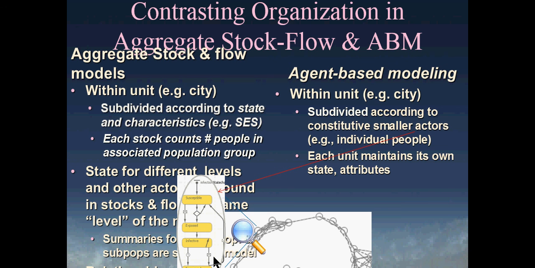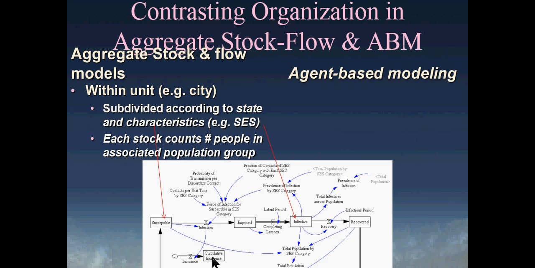Agent-based modeling is like that, but turned on its side. In agent-based modeling, we organize the model by individual, by particular agents. Each agent has data which tells, for that particular agent, what state they are in. What particular situation are they in right now? So on the one hand, we're organizing the model by state and counting the number that are in a given state. In the other case, we're organizing the model by individual and simply, for each individual, keeping track of its characteristics.